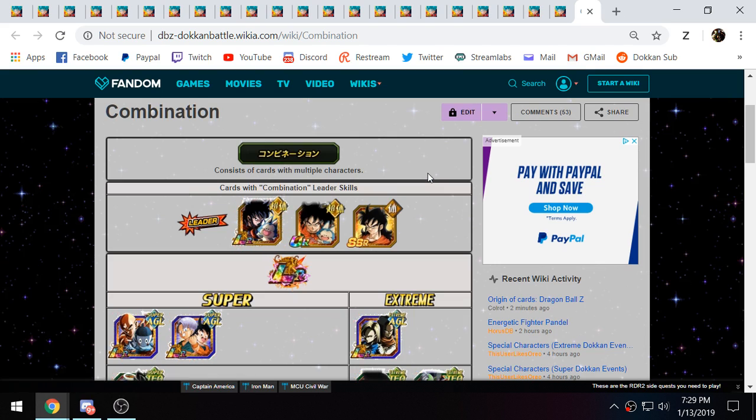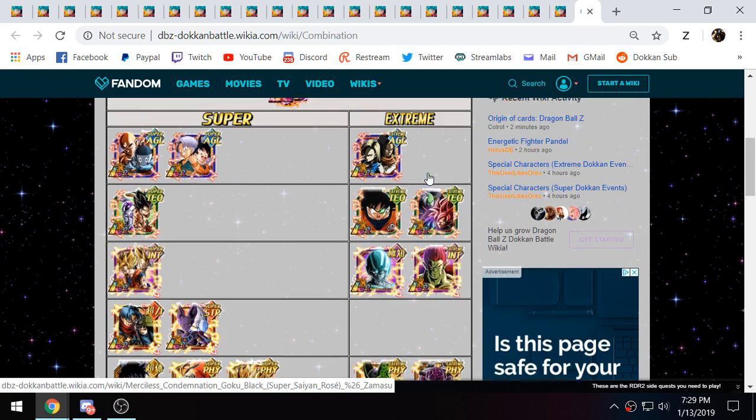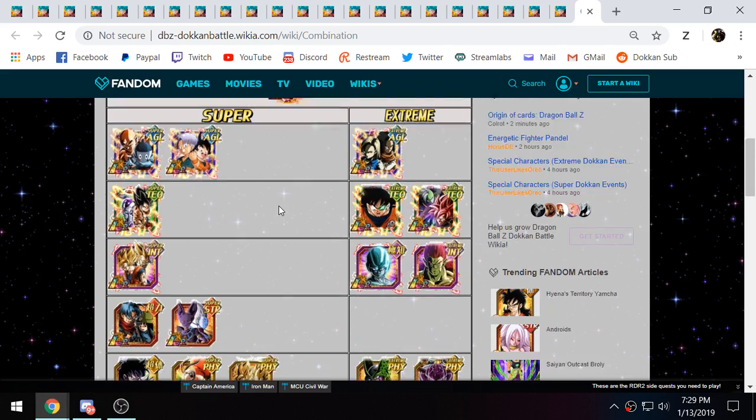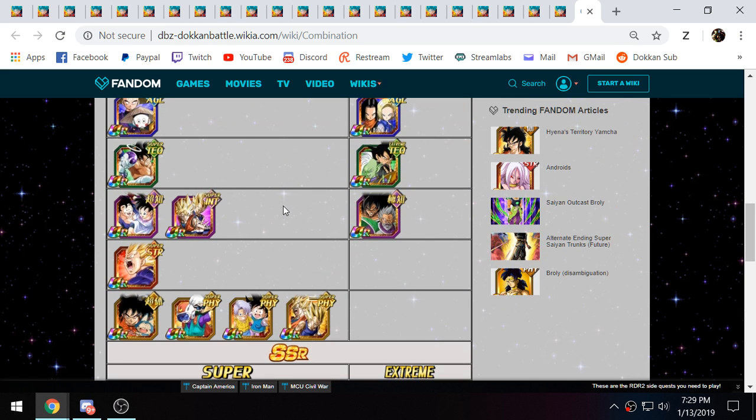The combination category. Now, people get seduced by this. They look, oh my god, all these LRs, incredible. But a lot of these LRs don't really mix that well. So it actually is harder to build the team than you think.